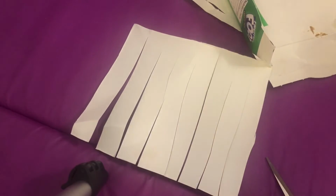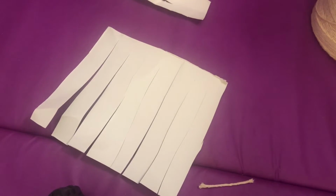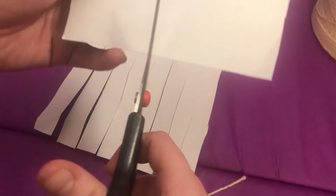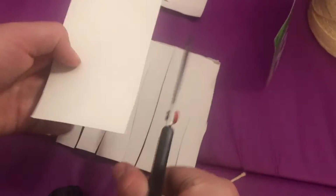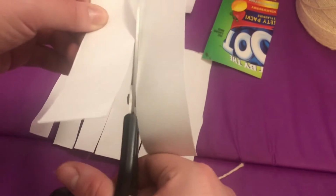Okay, so these are my super straight cuts. See them? Beautiful. And the next step is, okay, so sorry. So once you have that cut up, you want to cut out the other panel of the other side. And this one you can cut all the way off.